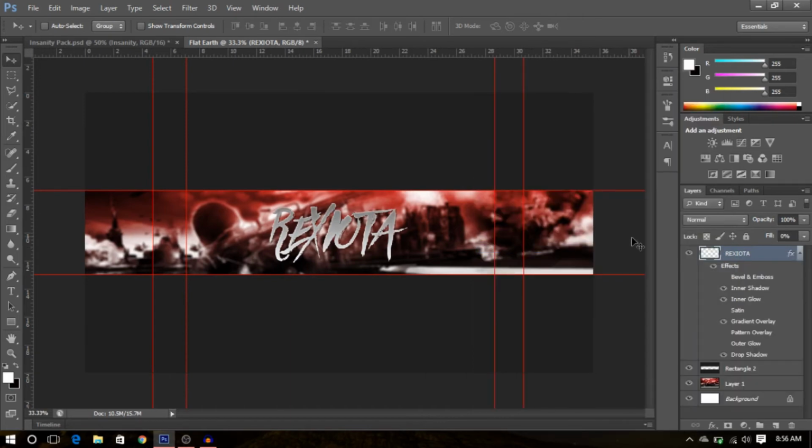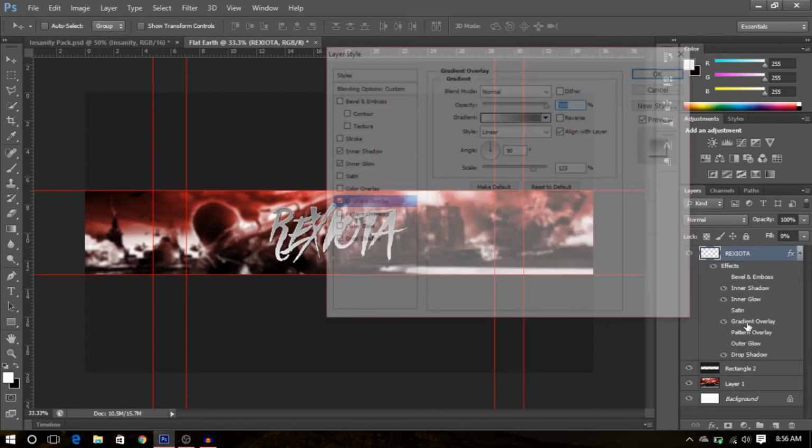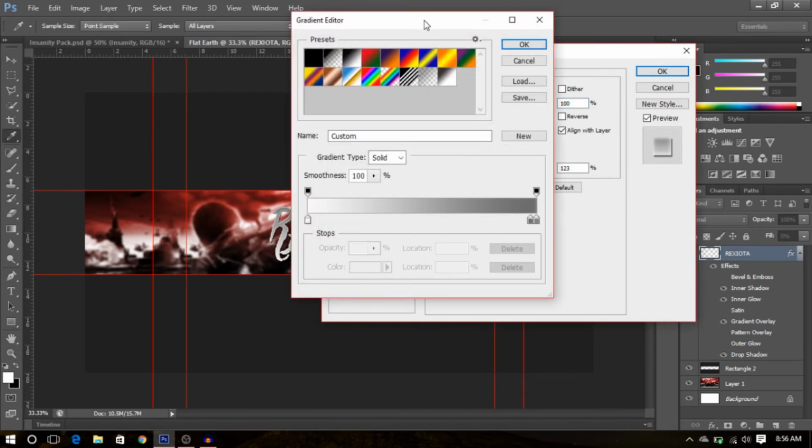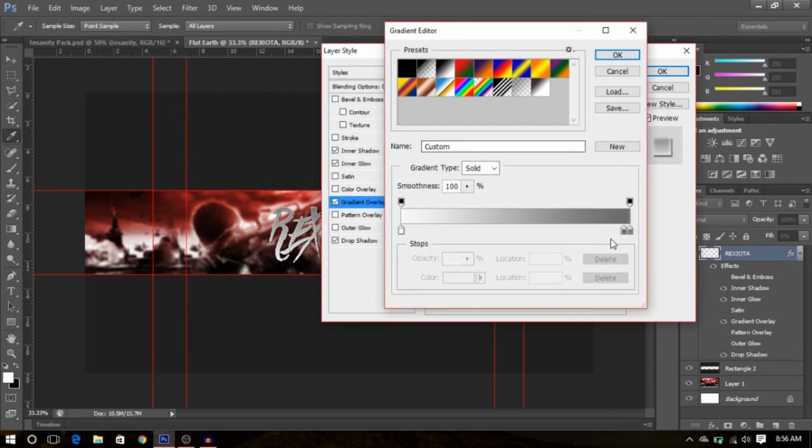It looks cool, and maybe the colors are not that great. Let's see the gradient overlay. For the color, you can play around with it. Feel free to play around with these things always.